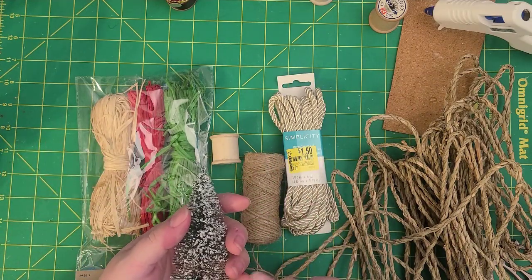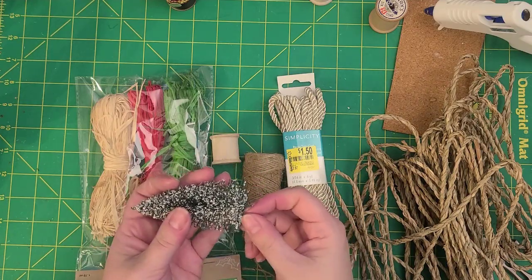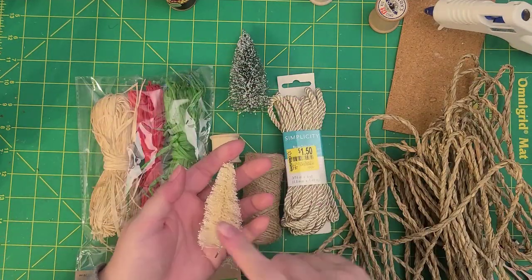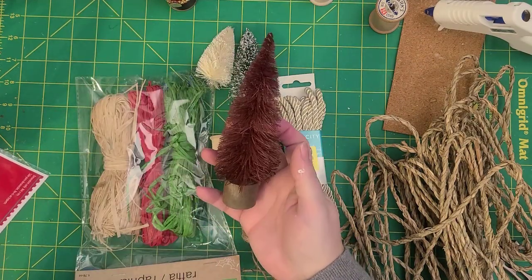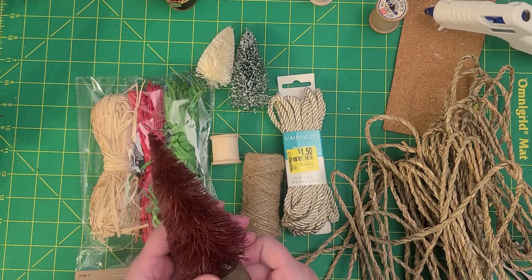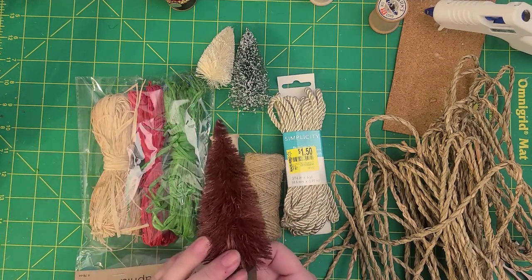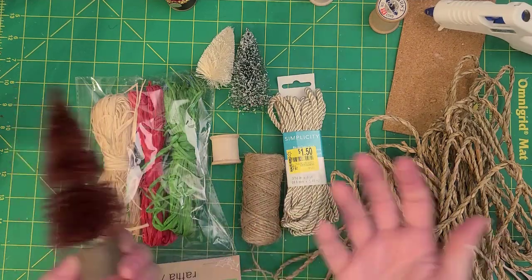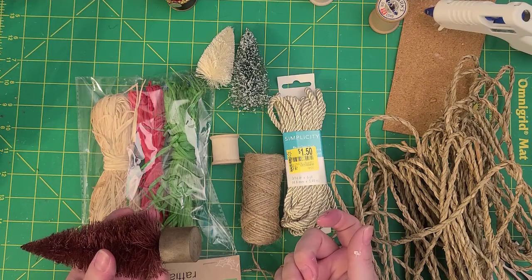I got this one from the Dollar Tree, and it came just on a plastic base that I just popped right off. I got some on Amazon in different colors. At Walmart, that's where these came from. But essentially you can get them from any number of places. They sell them at Michael's, but they're a little bit expensive, I think. For the most part, the bottoms just pop right off.